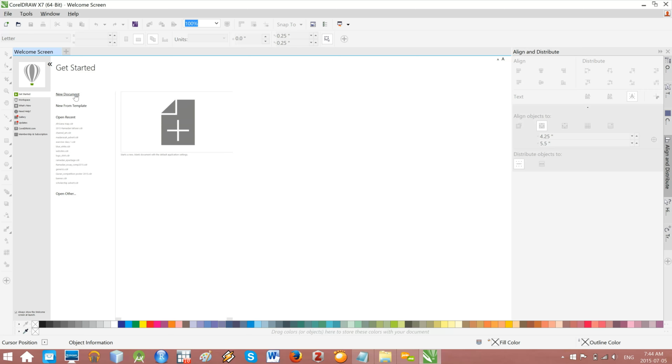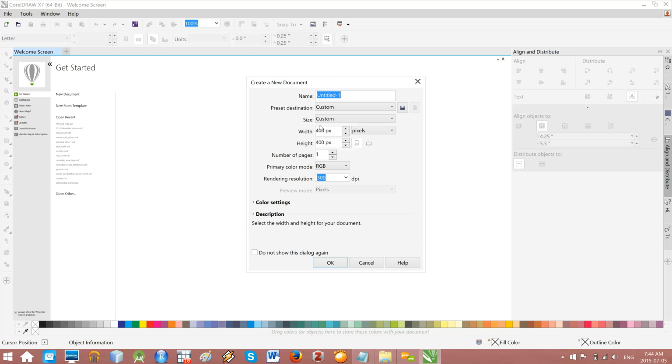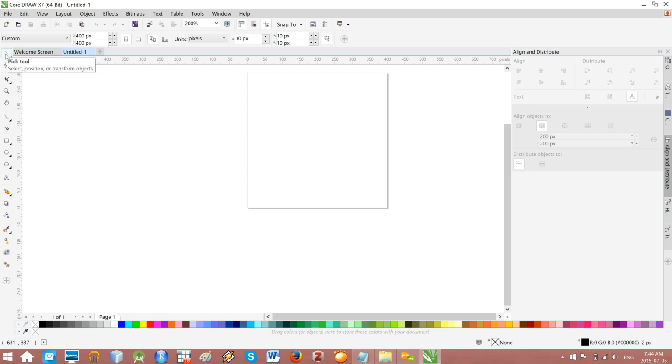So we're going to start off with a new document, and as with last week, we're going to have 400 pixels by 400 pixels, and we leave everything else as it is and say okay. We talked about the pick tool, and we said the pick tool is used to select or pick objects.